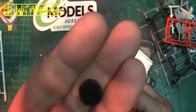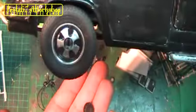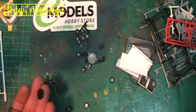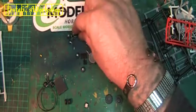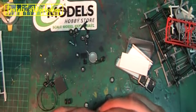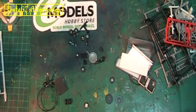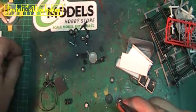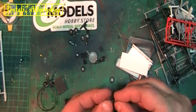These are hubcaps left over from the Ford Transit build. See, well, I done the wheels in yellow and black, so I didn't use the hubcaps. But what I have since found out is I had an old 747 plane that I didn't put the landing gear on. So if you take one of them wheels off of there, he says optimistically, let's just get a pair of pliers to get that wheel off and show you what I mean. Pull the wheel off, and what I found is you've got a little recess in there, sling that wheel in there like so.